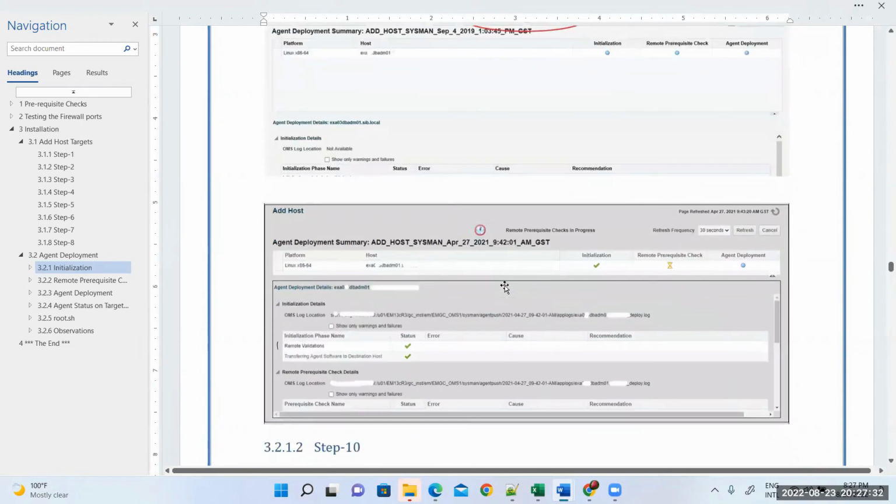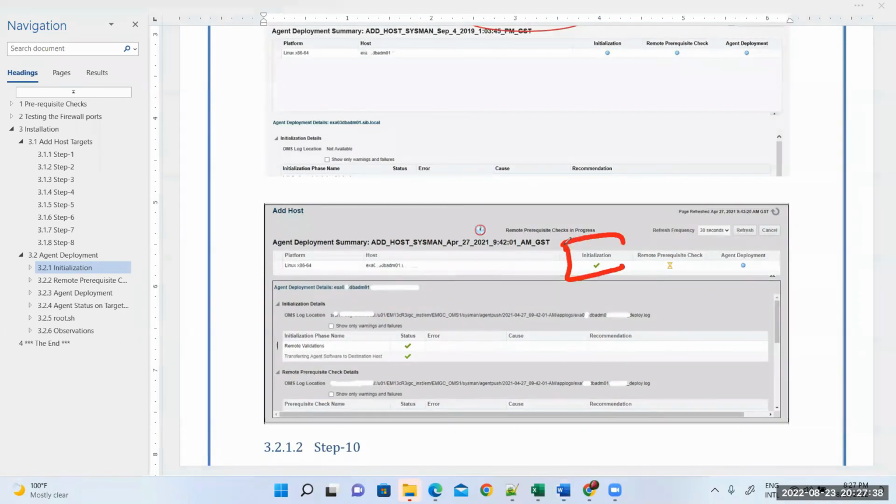Okay, see here. During the initialization phase, what are the checks? These two checks will be carried out. One is remote validations and the other one is transferring agent software to destination host. So it will check whether it can connect to the remote server or not, and then it will transfer.